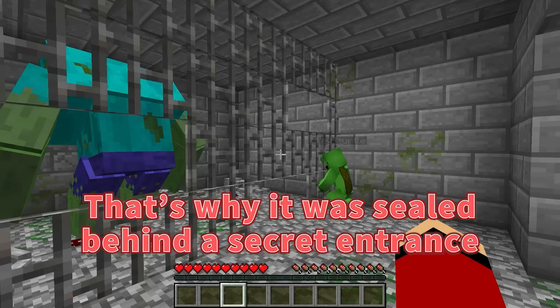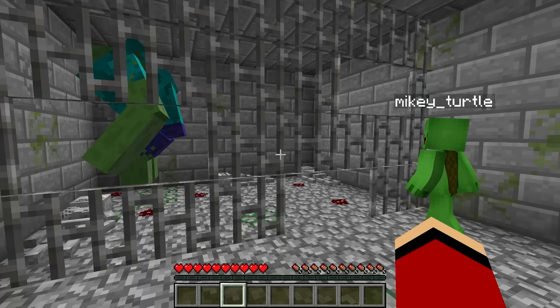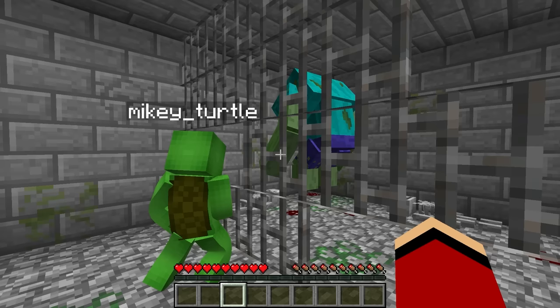That's why it was sealed away behind a secret entrance. All of the skeletons are there because of this thing hidden away. But still... doesn't this thing seem calm? It doesn't want to attack us. Watch. Hey! Look at me! You're right. It doesn't look that violent. He's quiet! A mutant zombie that isn't dangerous? I don't buy it.